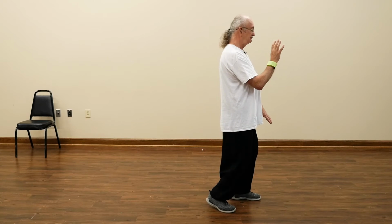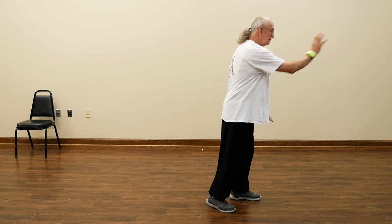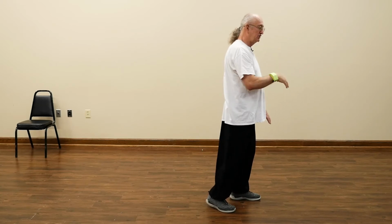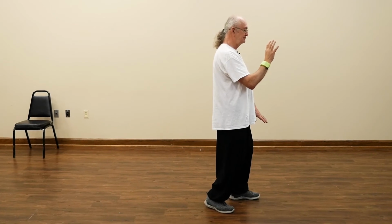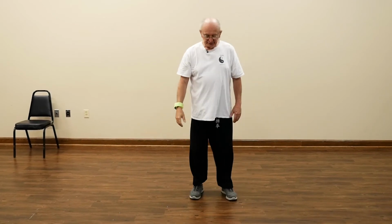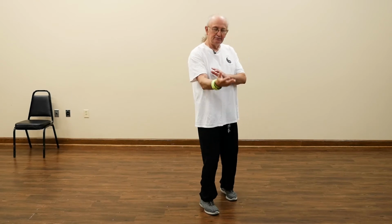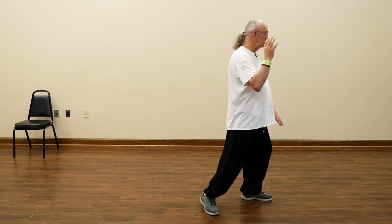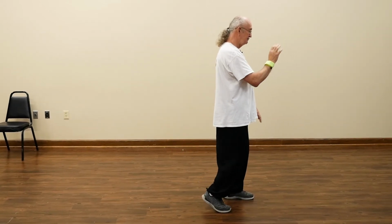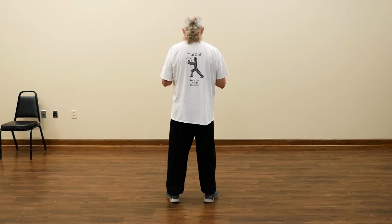So don't be leaning. Keep your back straight. That's the first part. It's very common for everybody wanting to ram it in her face. She's already mad. You don't need to hurt her feelings more. You just be gentle. Okay? All right? So I'm shifting my weight on the left. I step towards 11 o'clock, put my foot towards 11. Look. Towards 9. Stop.